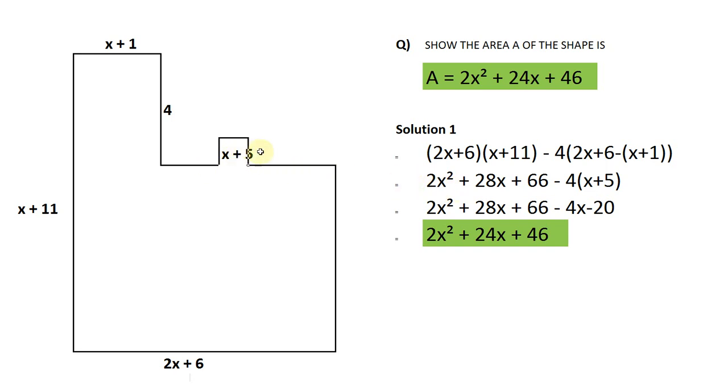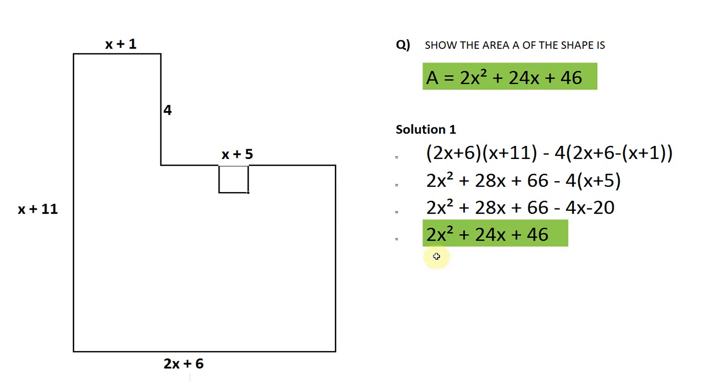Now to get x plus 5, we had to get 2x plus 6 and take off x plus 1. I think you can convince yourself that's true, because it's this little distance here, and we have to take that off this full distance. So this whole distance here, I'll do it at the bottom, it might be easier to see. So this whole width here, and then we have to take off this little width. So 2x plus 6 minus x plus 1. So that gives us x plus 5.